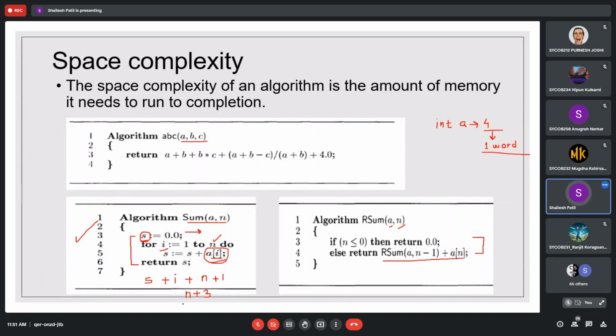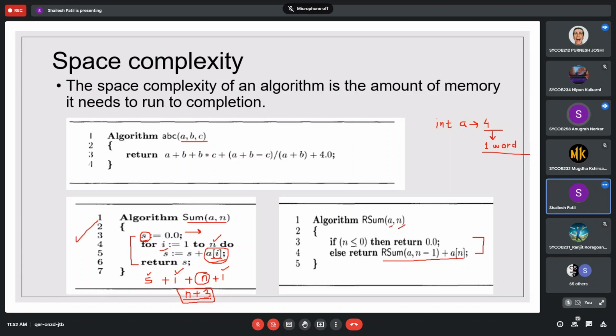So this many words of size we need for this program. One word means 4 bytes for each, and again it will be n plus 1 size that we have to store like this. This n is dynamic, so it will need n plus 1 size. Everyone agree with this?